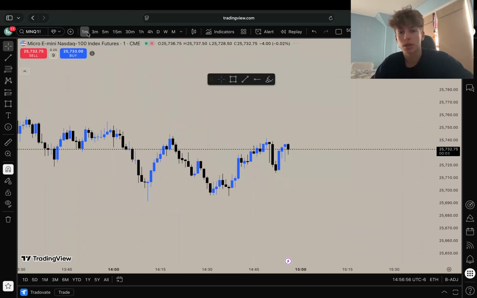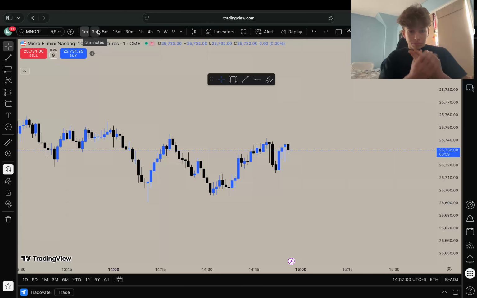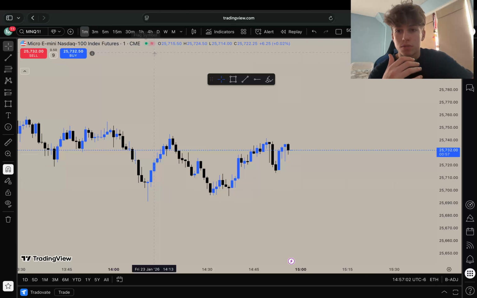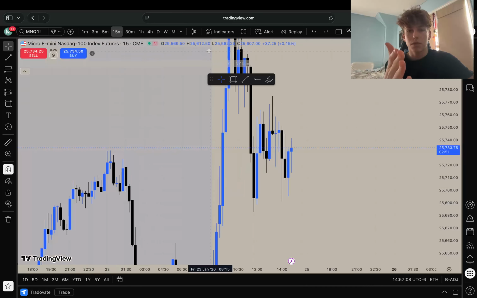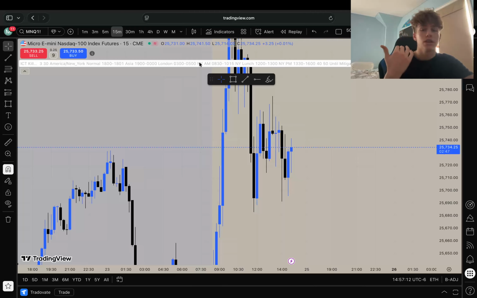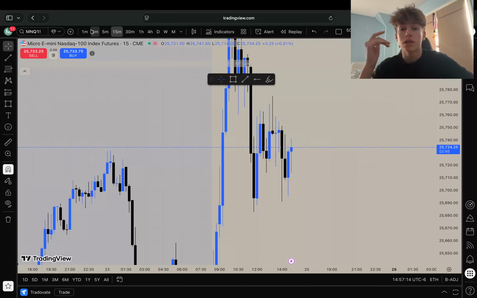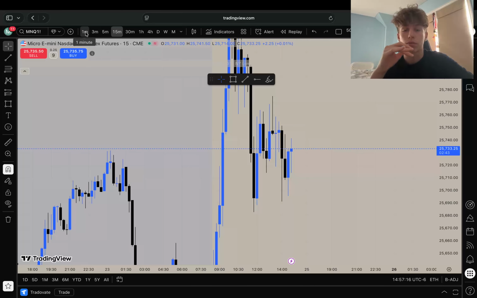So the 5-minute, 3-minute, 1 minute, 2 minute, whatever. Okay, that's important because a 1 minute confluence, meaning if we have a reason to enter a trade on the 1 minute, it's not as important as a reason to enter the trade on a 15-minute. Okay, so I know I've emphasized that a lot, and it's been 5 minutes into the video, and I've probably said it 10 times already, but it's important. Okay, that's literally the most important point of all.